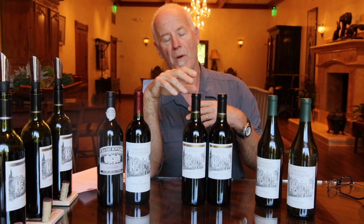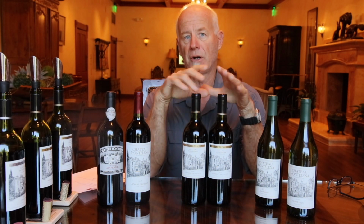So basically, Montelena farms like an extension of the mountains. It's hot during the day, but also quite cold at night. We have a lot more frost protection. So we have 100 acres here, and the unique thing about Montelena is we pick Cabernet off our volcanic rock starting at the end of August, even early September, and then we go all the way until the middle of October. So on one 100-acre vineyard, 35 hectares, we actually pick Cabernet for 6 weeks. So that allows us to get a very consistent wine throughout the year.